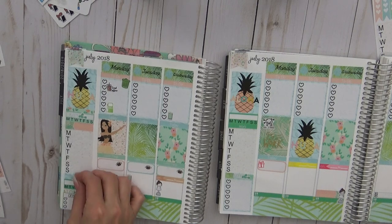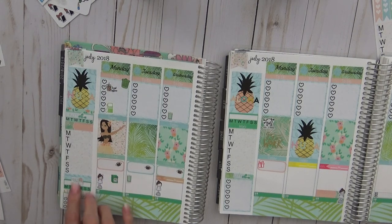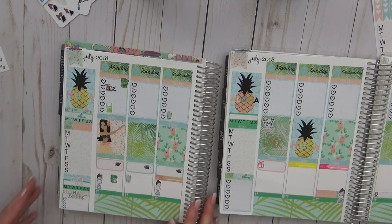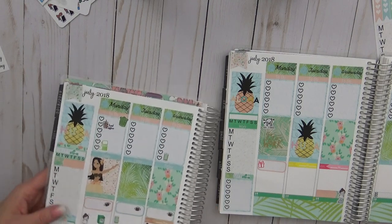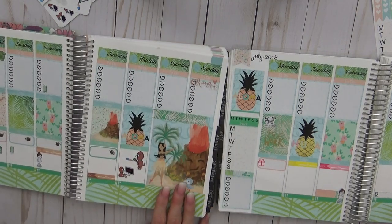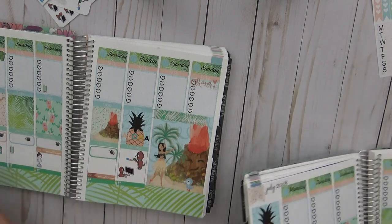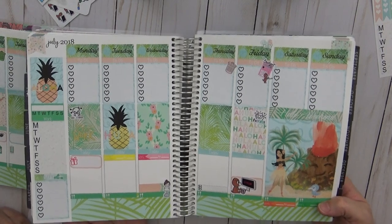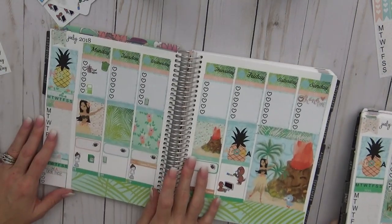I'm going to do this Happy Mail down here. And do I need to just quit for right now and then fill the rest of it back in? No, finish your thing. I think that's pretty much it because I'll fill it in later. But that's pretty much it, y'all. So why don't we show — this one's mine. And this one is mine. Which one do you like better? Mine!